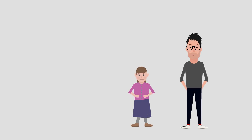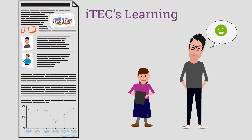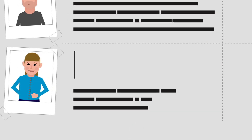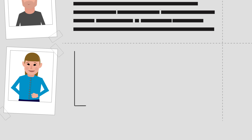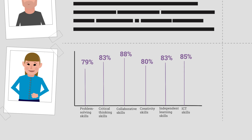The results found that both teachers and students gave an overwhelmingly positive response to the introduction of iTech's learning activities, which brought a beneficial and measurable impact to the classroom. A clear majority of the students surveyed agreed that there has been a positive impact on their 21st century skills, including problem solving, critical thinking, collaboration, creativity, independent learning and ICT skills.